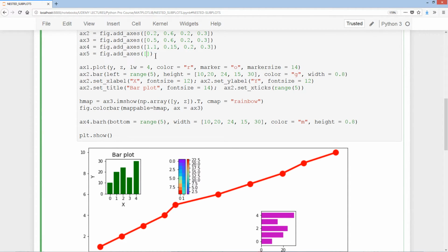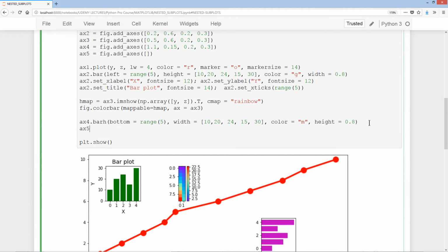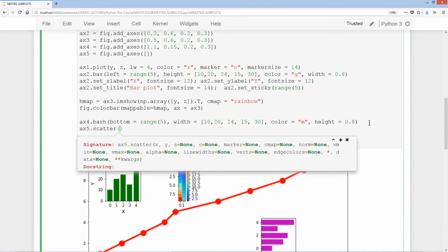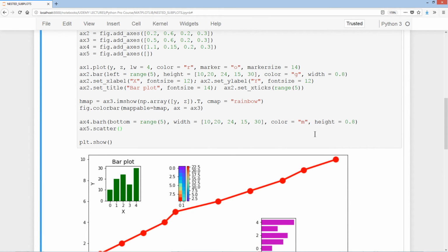Then in the square brackets here, fill in the appropriate position and dimensions of what we want as a rectangular nested subplot. And what you're going to have is the ax5.scatter plot. So shift and tab, you can see the various parameters here. So x, y, s, c, marker, cmap, and so on. Okay, so pause the video and give that a go.